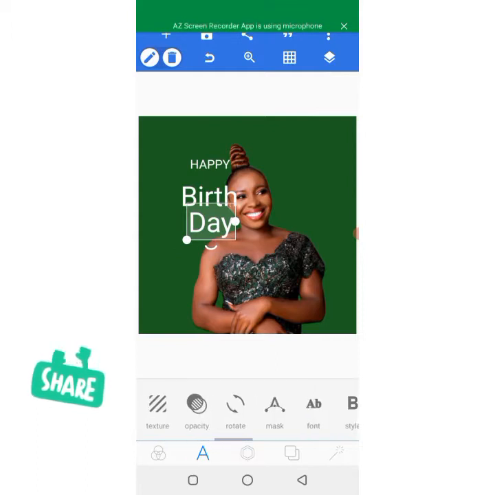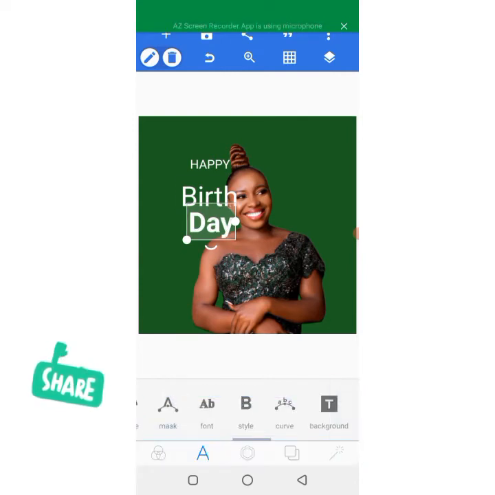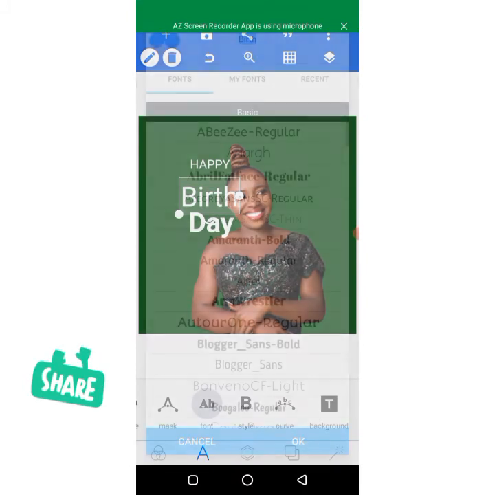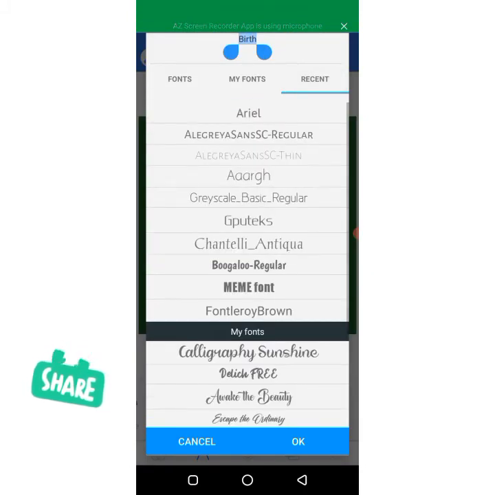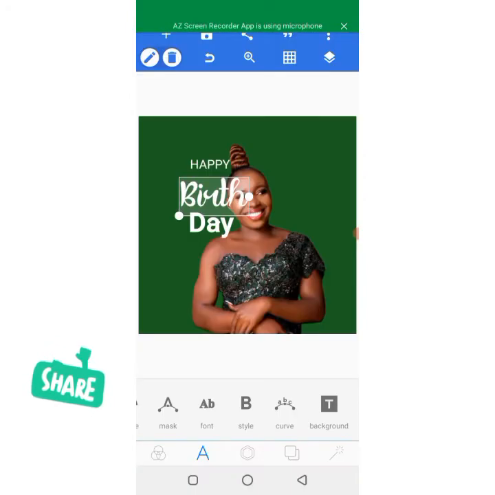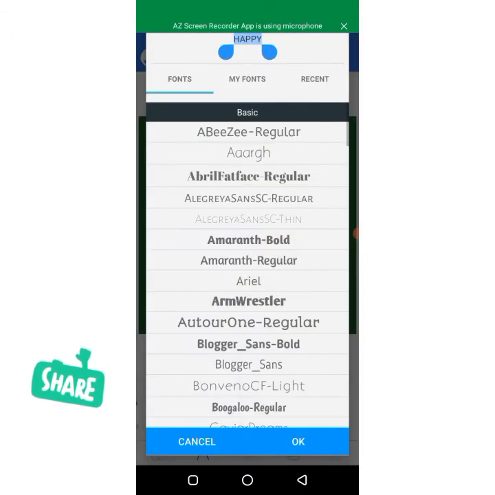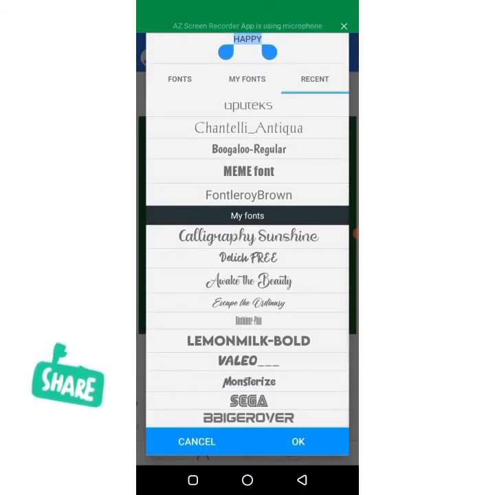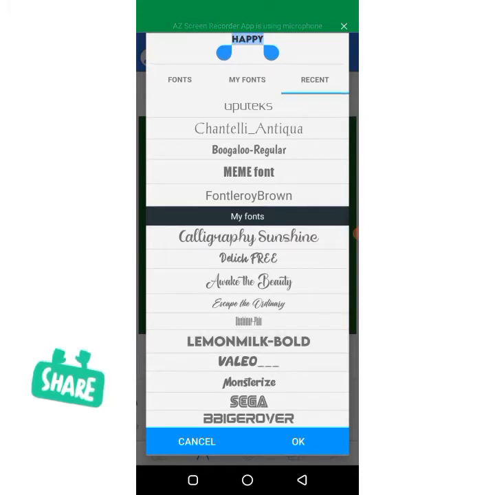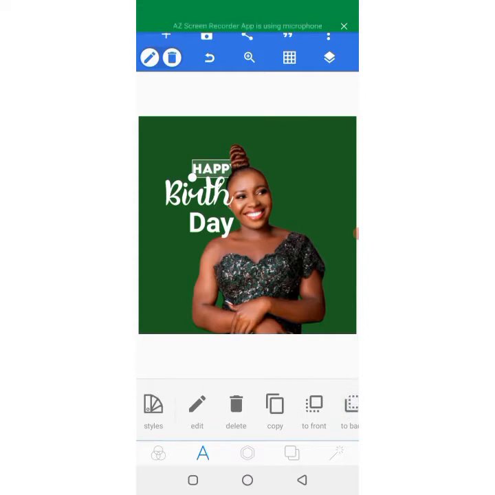So now I'll go and rebold this. Click on bold. This thing is now bold. Also with this one, okay. But before we do that, let's change the font for this one. We are using this Calligraphic Sunshine. That's the name of the font we are using. We click on the bold here also. Then change the font to this. The font should be this Lemon Milk. Should use this one. Then we send them to the back.